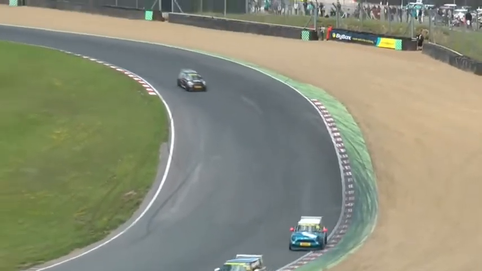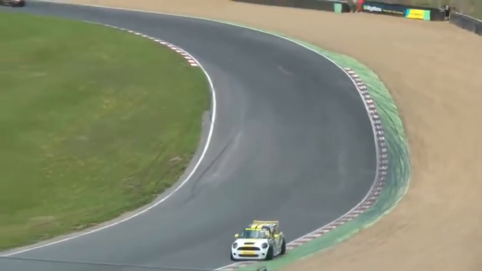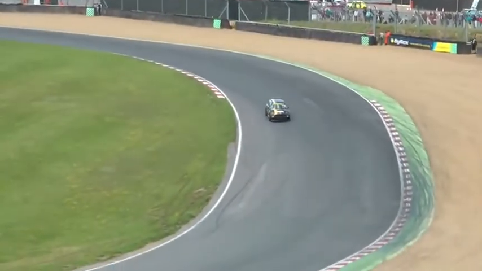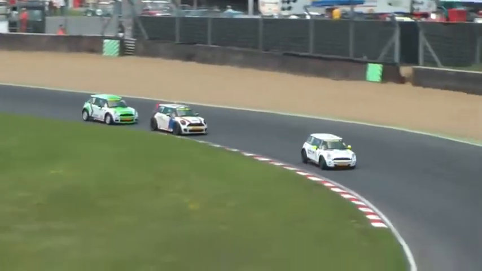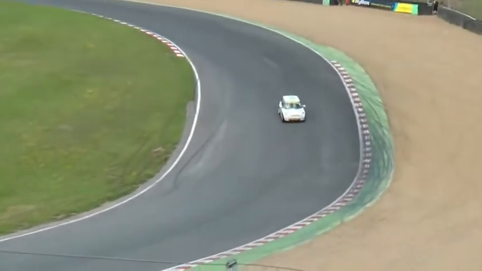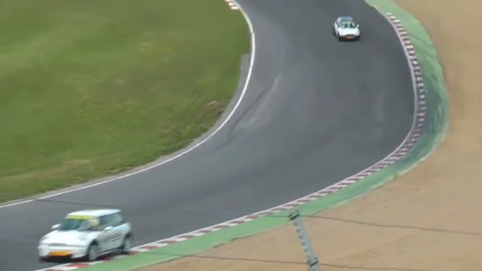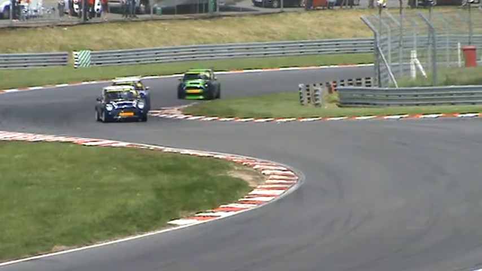We've got 2 out in the club class and 2 out in JCW. Of course, Will Davison doing a one-off here this weekend for the Mini Festival. Here come the club class cars, which have a JCW car in the middle of them. That's allowed Henry Gilbert making a small gap to John O'Brown. So we'll see how that turns out as the race goes on.